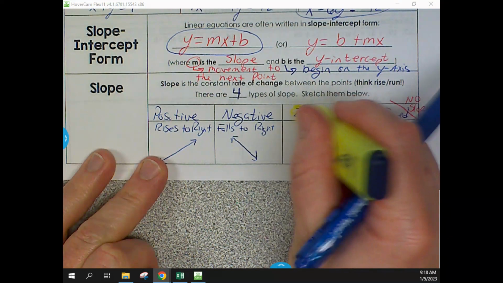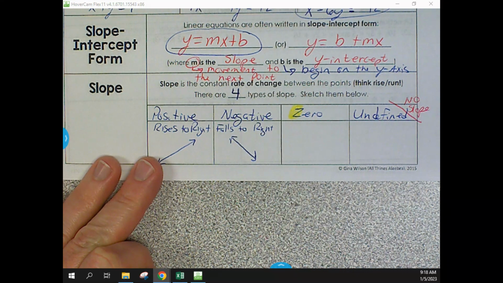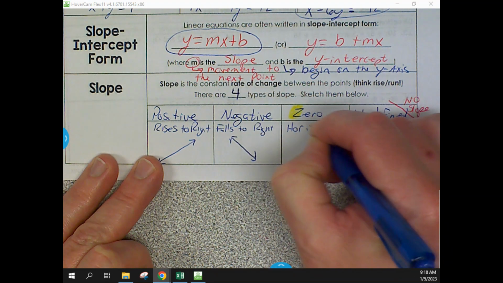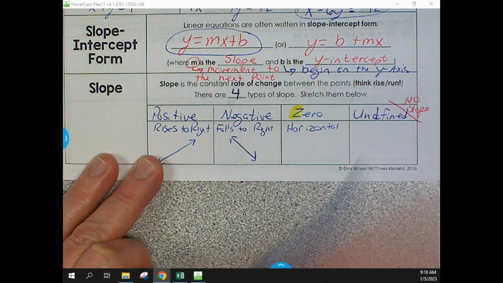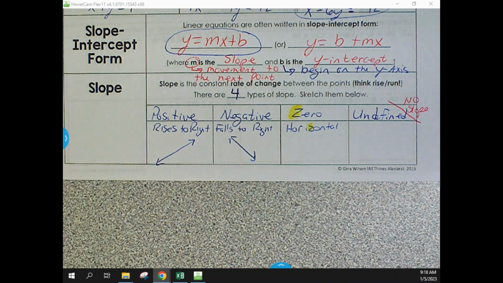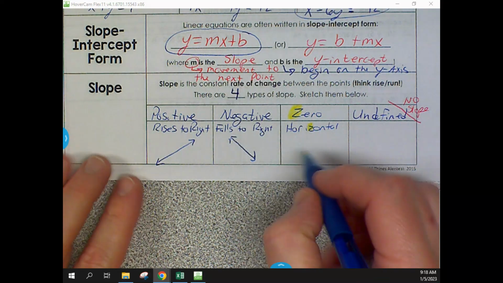There's not a whole lot of Z's in the alphabet. So I kind of caught on to the thing: if it's zero slope, there is a Z in horizontal. And it just works out conveniently enough that if you have a zero slope line, it is going to be a horizontal line.